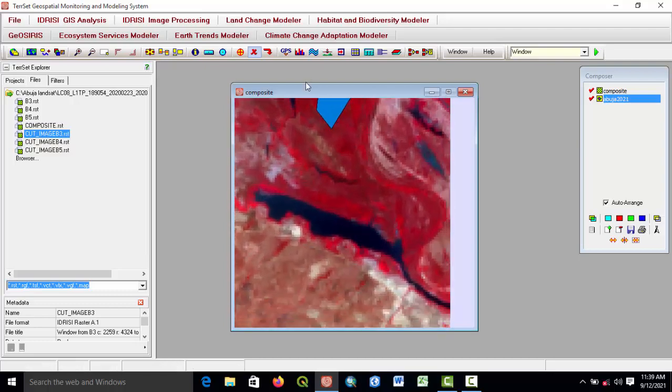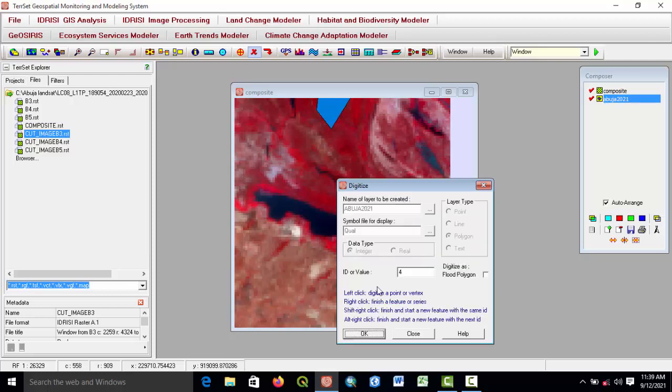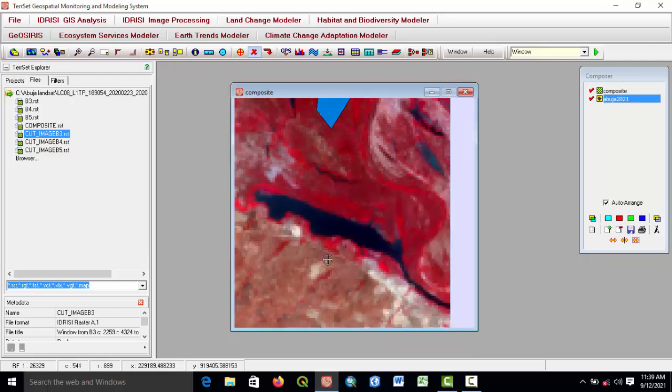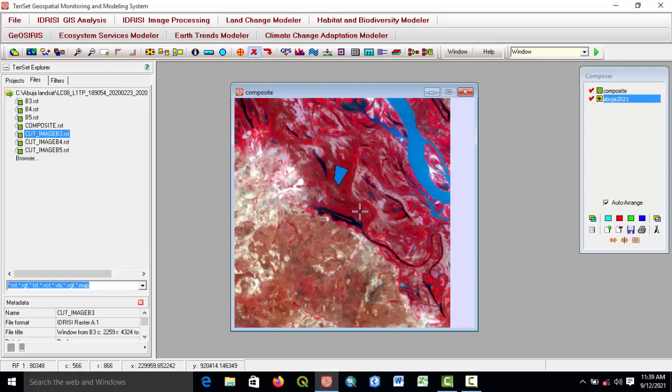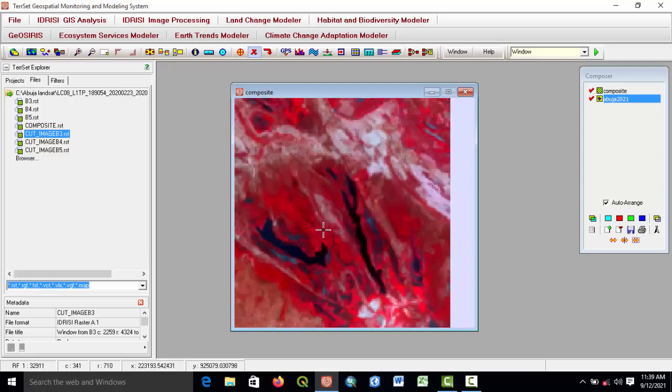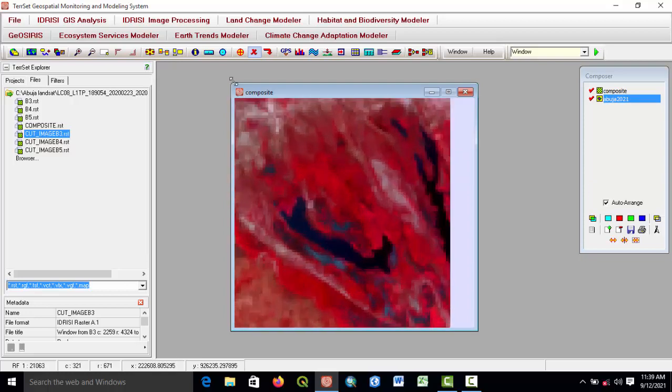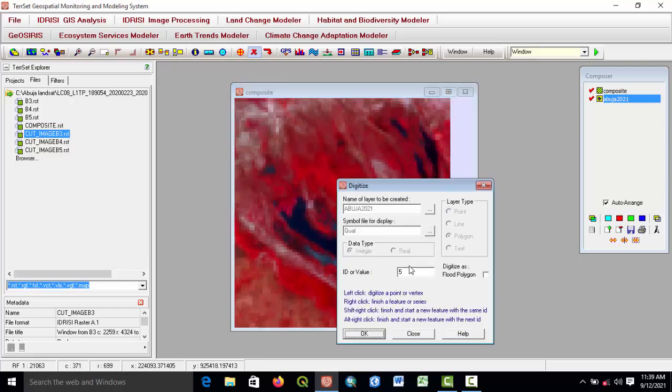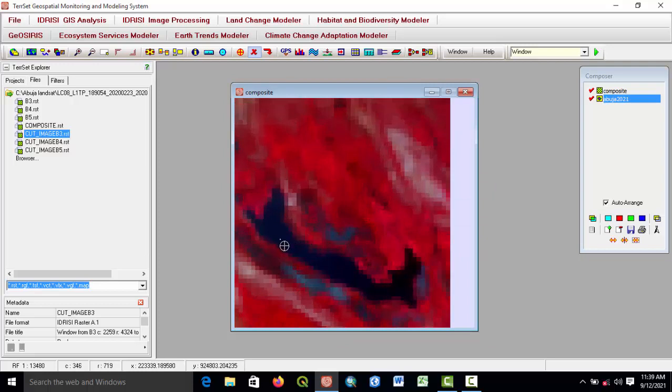So now let me go back and select my water body. This is my water body. So you can see it has changed to 4 by itself. So here I will select my water body, right click. So you can see the water body. I'll select again, change it back to 4, which is the code for the water body.